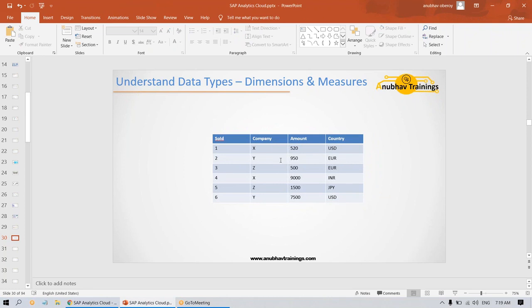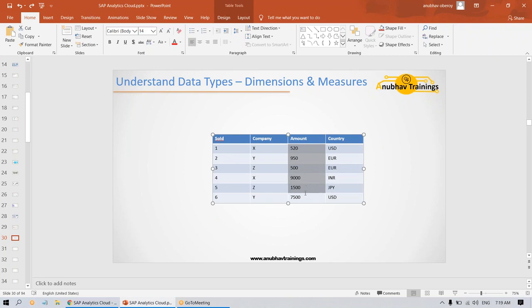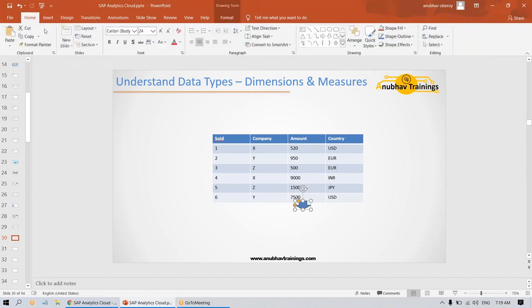This data is good. It can help you to calculate the total sales till today. And this process of calculating total sales is called aggregation. Aggregation means you're combining it together.